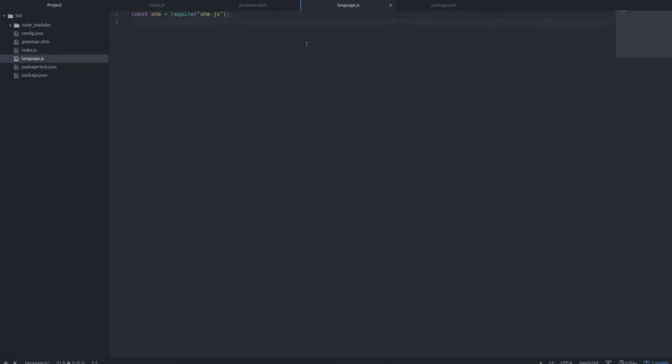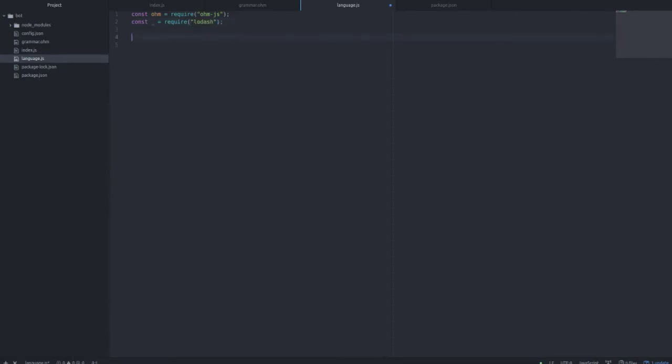So first we're just going to have to type this out to load ohm, and now we're also going to need to load Lodash. The convention is just to require Lodash as underscore, so we'll just use the typical way of doing it. We'll do it like that. We'll change these to double quotes.